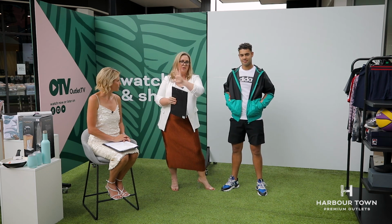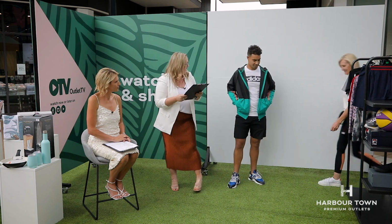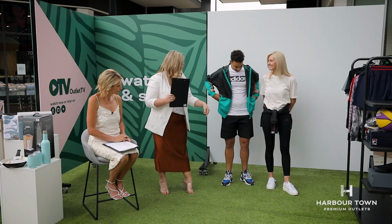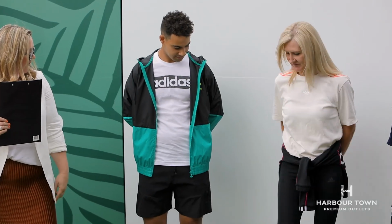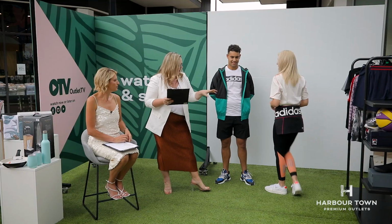So that's when you're looking at the shoe wall, it can be quite overwhelming. Yeah. Cool. So now we have Michelle as well. She's wearing Adidas Originals, looking kind of cool. Nice retro colour. Do you want to turn around, Michelle? Because I love the orange on the back of your tights. Oh yeah. Got the orange on the top. Adidas branding on the crop.